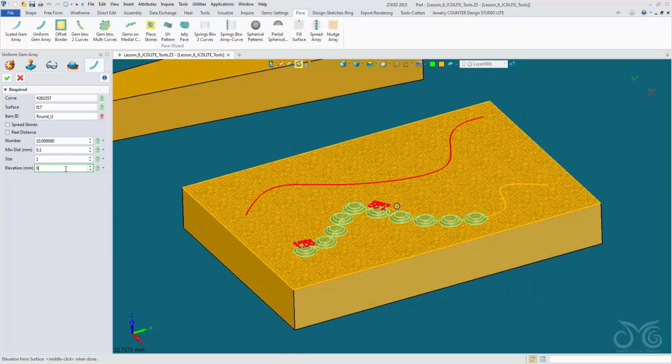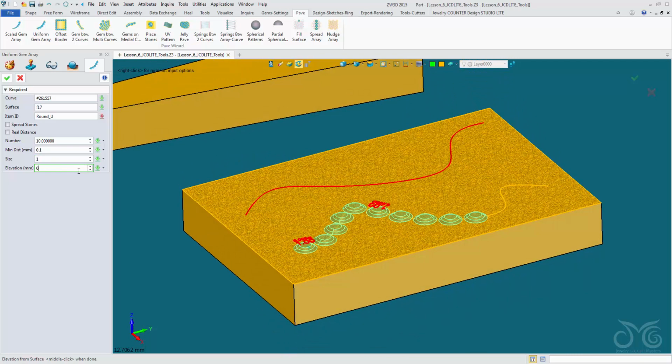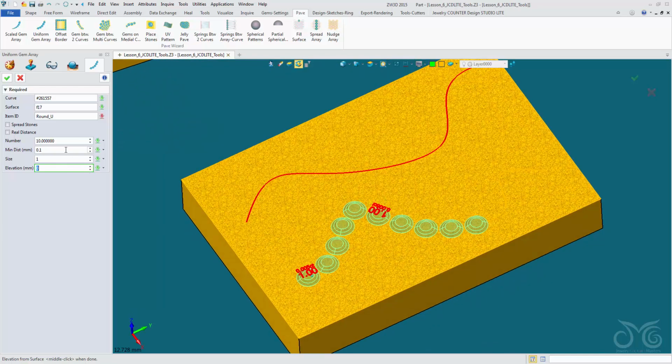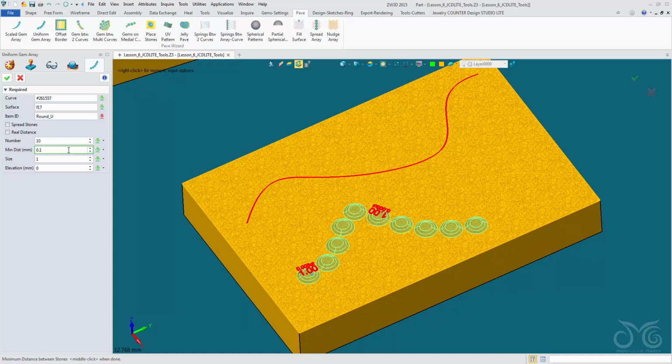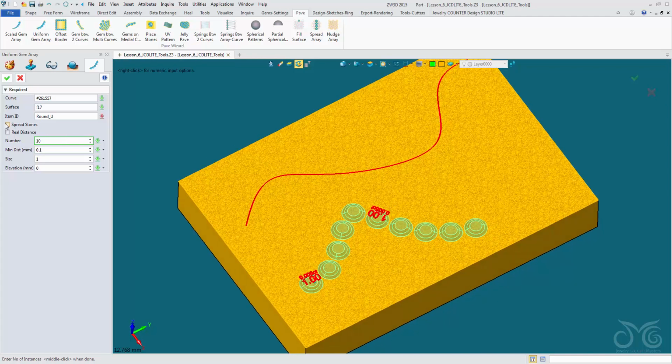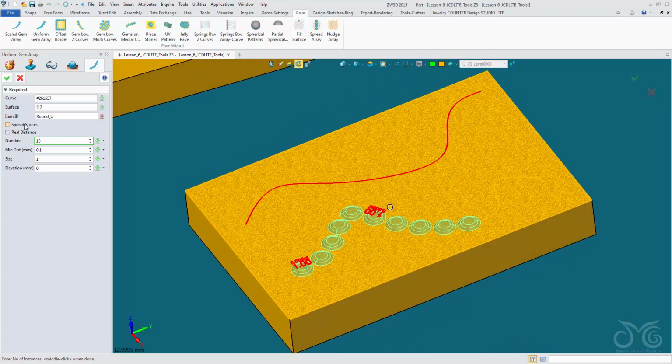We can add an elevation to our gemstones. We can also increase the number, decrease the number. We can change the minimum distance between the stones.